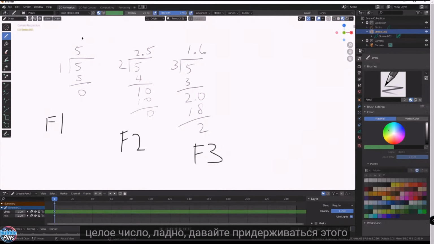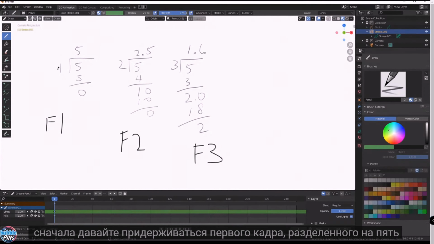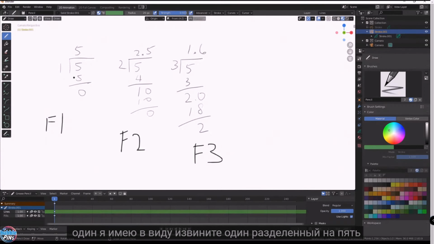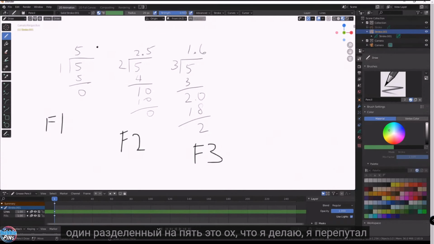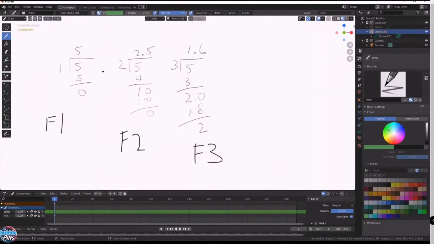So, okay, let's stick with frame 1. 5 divided by 1. 1 divided by 5. 1 divided by 5 is, what am I doing? Did I mix it up? Divided by 5. I think I did mix it up. Okay, you know what? I'll draw this out later on and then get back to you on this.